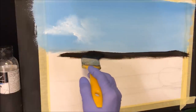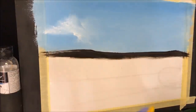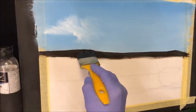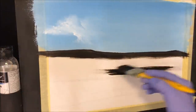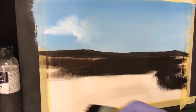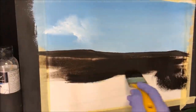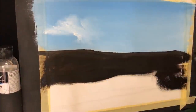I think I'm going to have another rock there, so I want this reasonably straight, because the water's going to start coming from there, and water always comes from a level source. It sits in a level way somewhere there. Let's get all this on here. Nice dark colours. See, I need more water. Don't be shy to use water, as long as you've got enough paint with it. You don't want to water it down too much. And you watch the difference, how it'll transfer from the brush and move across your canvas.